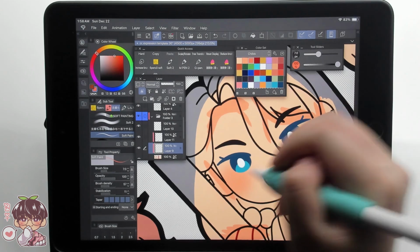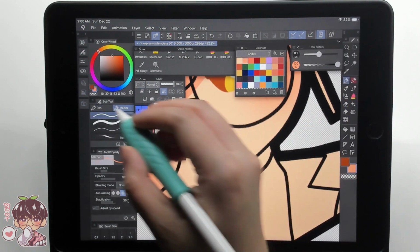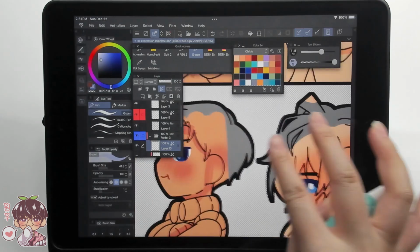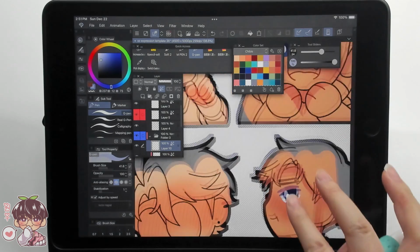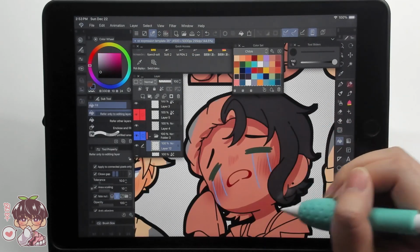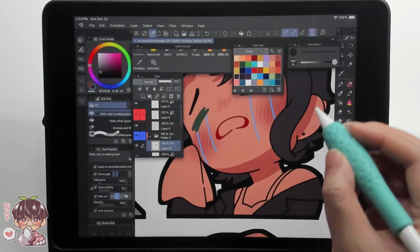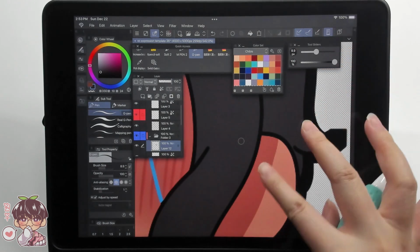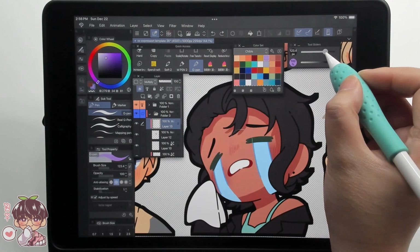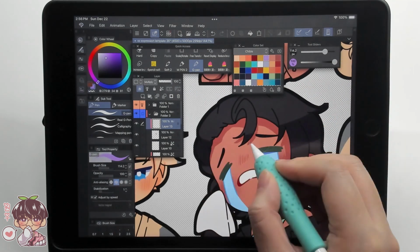So I opted to do the skin tone and basic shading for all of them first, as the rest of the coloring will kind of cover up a lot of my messier areas. I'm using the airbrush for mostly just the blush areas for all my characters, and then I use a softer brush to do little blush lines. But everything else, like the flats, shading, and highlights, will be done with the G pen because it has a little bit more of that crisp edge that I really like. So for the sake of time, I will be picking a select few of my favorite ones of the chibis that I drew and showing you guys how I color them.